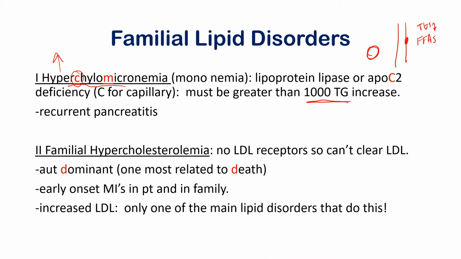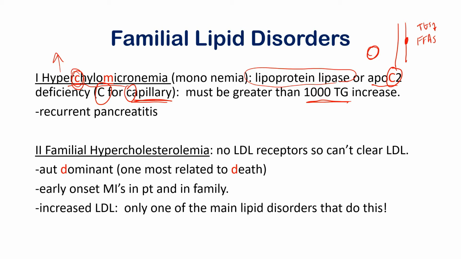Now that's one cause. The other cause can be an ApoC2 deficiency. This is another reason why I said the C is important. When you think of hyperchylomicronemia, think of that C for chylomicrons. So in this disease, think of the C to help you remember ApoC2 deficiency. Also the C can help you remember that ApoC2 is needed at the capillaries. See, another C. And the capillaries, like I just said, C2 is the receptor that helps it go to this site and react with lipoprotein lipase. So you're either lacking the enzyme at the capillaries, or you're lacking the actual ApoC2 on the chylomicron. Both of these are needed for kind of the same purpose.